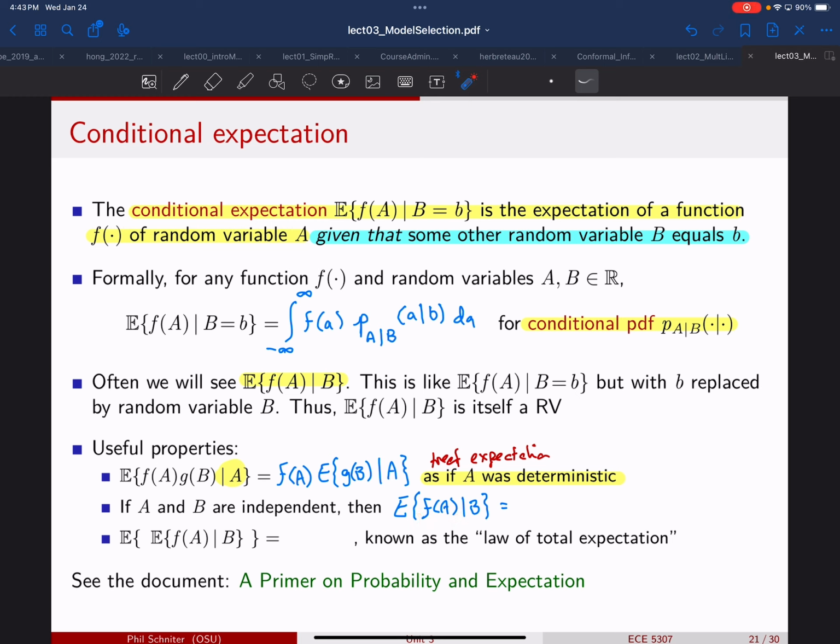Well, if these random variables are independent of each other, this b tells you nothing about a, and it doesn't matter if you condition on it. So when they're independent, you can just drop that conditioning altogether and write the expected value of f of a without any conditioning. Again, that's only if they're independent. In general, you can't do that.